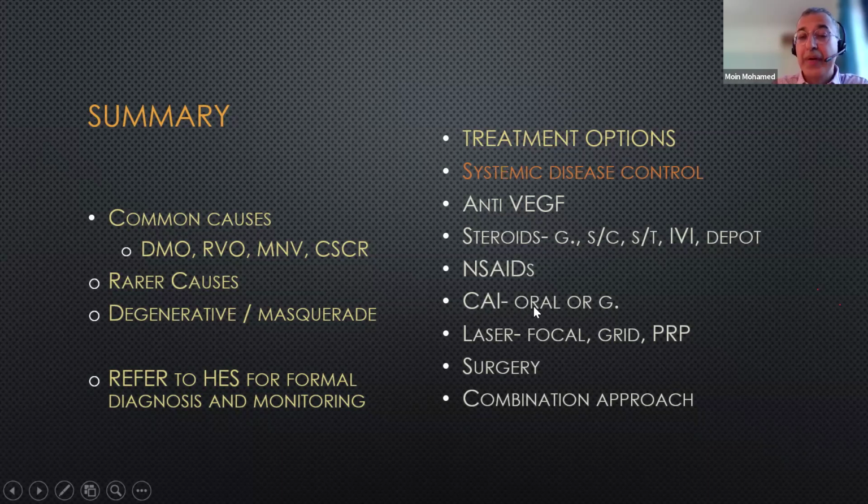Sometimes orally for RP patients, often as Trusopt for retinal degeneration patients, and then laser depending on what the cause is. If there's a very defined and definite focus of leak, we'll often zap it if that's what an angiogram dictates. Surgery is really reserved for those tractional conditions, and more often than not, we use some sort of combination. So I'll stop there. One day I will stick to time.